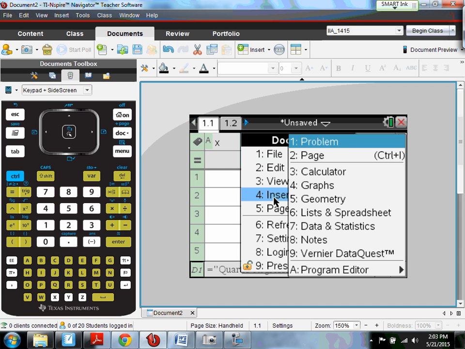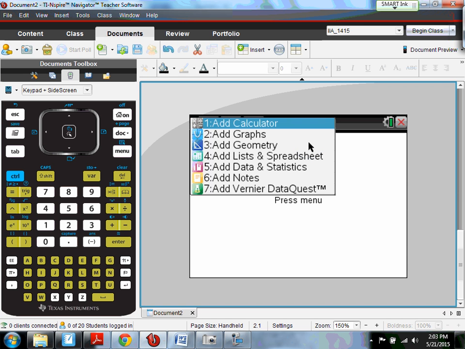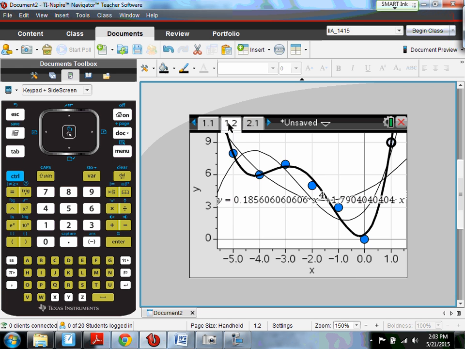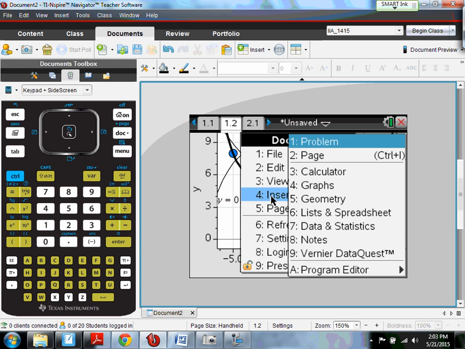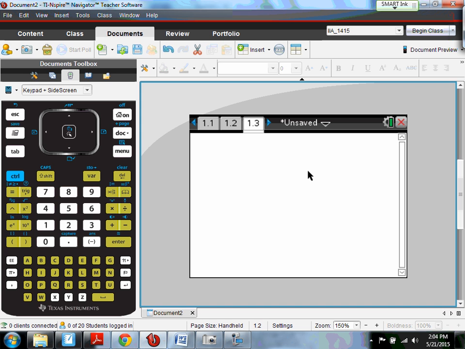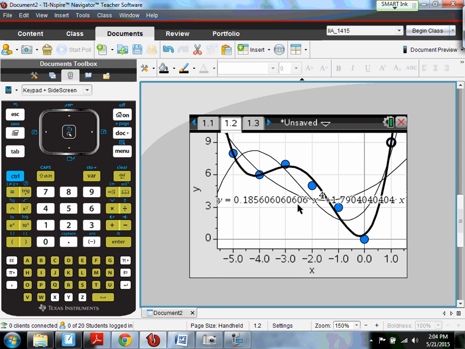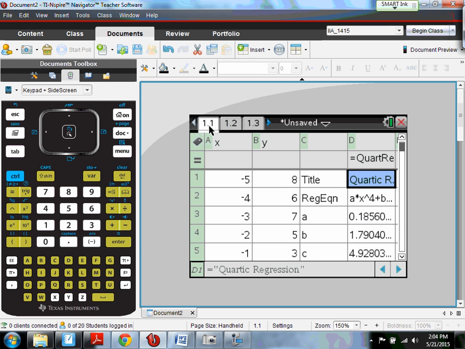So if I ever needed to do something with that, what I would then do is insert a calculator page, and now I would have the function F1, and I could evaluate it for any point that I wanted to. Okay. So initially finding the functions, it's great on this page. If you need to do anything else with it, maybe run the regression in the actual data page. Okay, what do we think? Got it? Get it? Good.